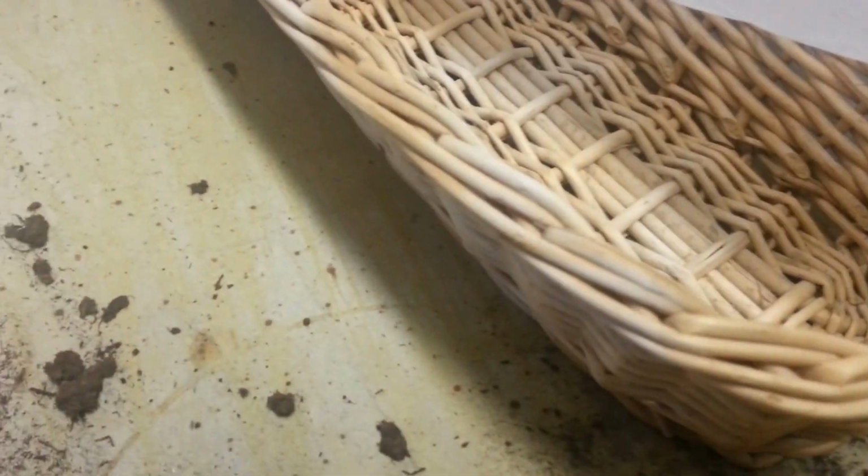Now I have reserved my gloves. I put a little bit of buff coloring in this one. I have a mold ready. This is going to be a basket. I'm going to try and get that basket weave pattern into the side.